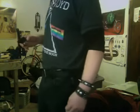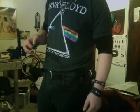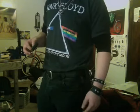Alright, that looks pretty damn sweet. I'm gonna let that sit. Alright, cool beans. That's sitting dry. And, yeah, I could have got some plastic filler or something like that, but I didn't have it really available, so I used some Kleenex and paint. It works. That paint will dry hard as a rock.